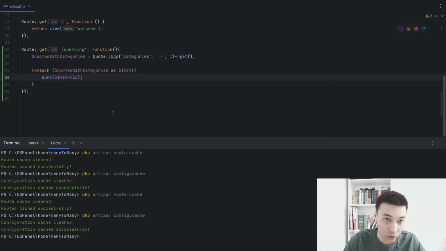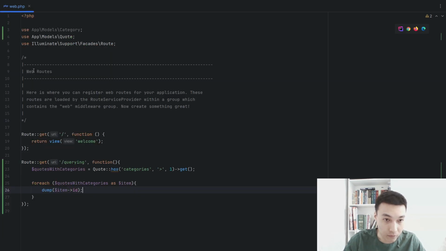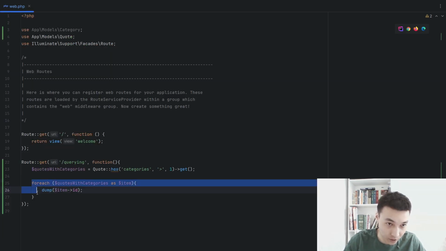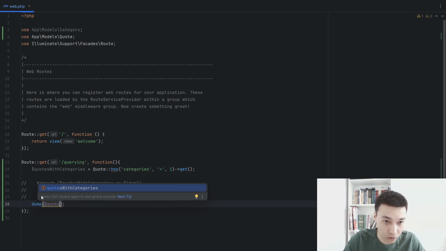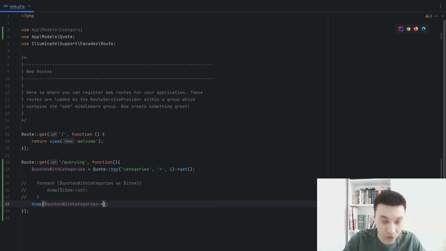We can also just comment this loop and display it like quote with categories only by counting. It would be even more comfortable to us.